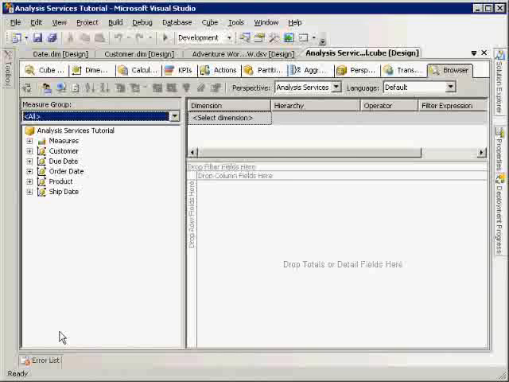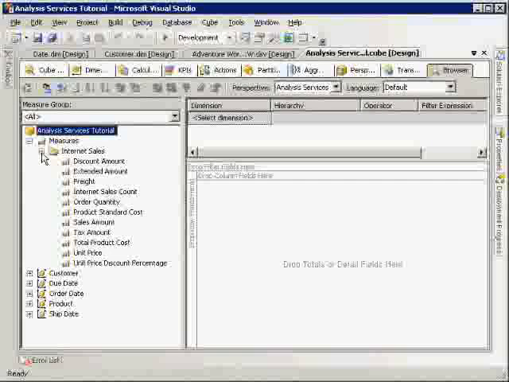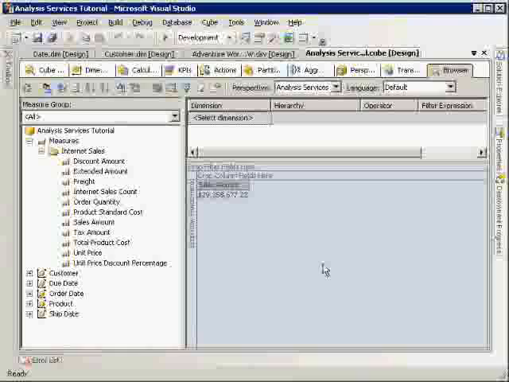The left pane of the designer shows the metadata for the cube. The two panes to the right of the metadata pane are the filter pane and the data pane. Drag the sales amount measure to the data pane.